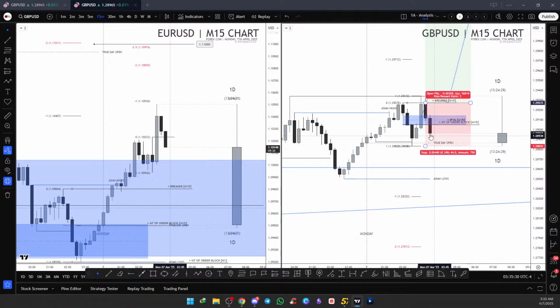Okay, if I see a candle close below this level, I'll be looking for shorts, and I will still hold my level as long as I see a close below the mean threshold. When this candle closes, if it closes below the main threshold, I will close my long positions, and I'll wait for price to close below the today open and this level right here. If I see a close here, then I will look for shorts.